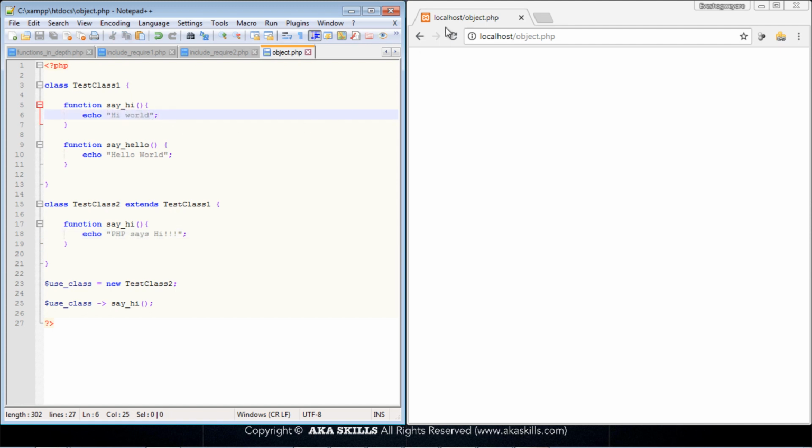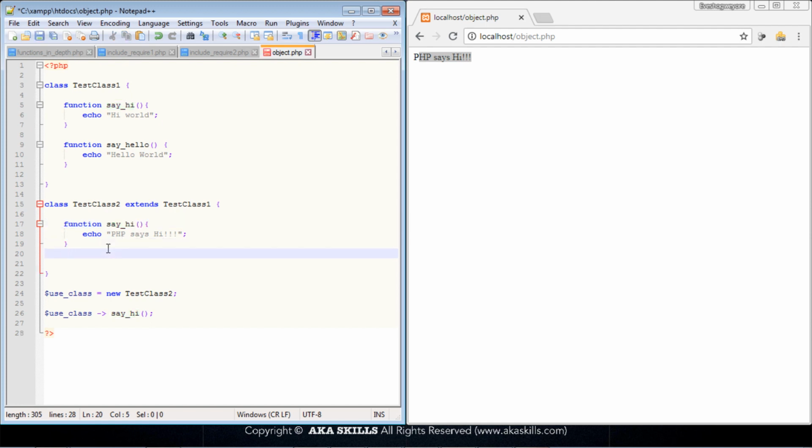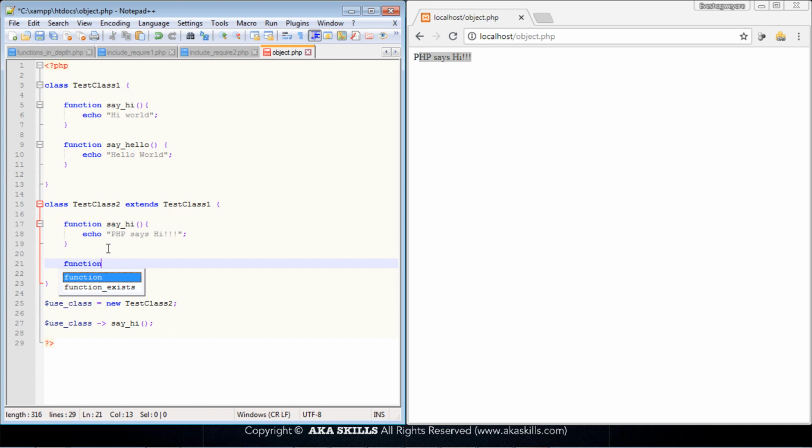Moment of truth. Whoa, its own method actually wins. This presides over this, even though they are sharing the same name. So how can you take care of this kind of problem if you actually want to make use of this functionality, but it actually has the same name with the other method in the subclass? Well, you could simply create a new function and name the function, say hi to, for example.